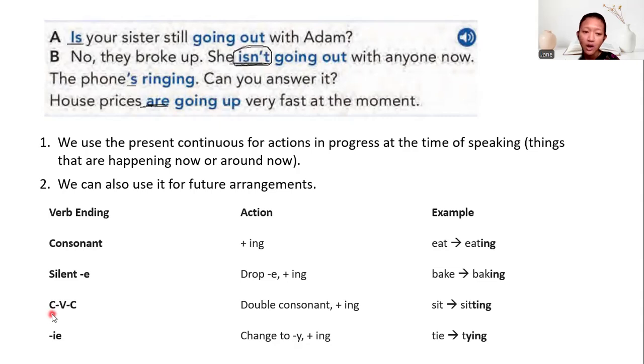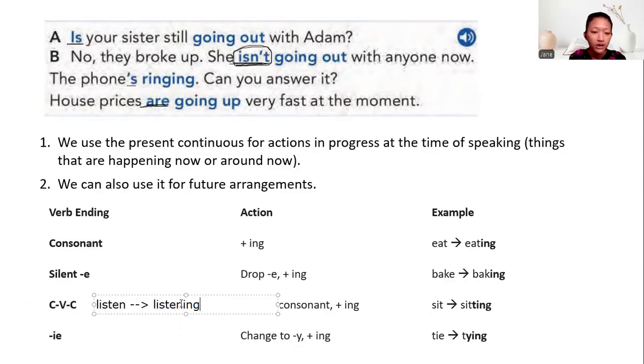If the word ends with a consonant, vowel, consonant composition, then we double the consonant. So sometimes a verb can have this CVC composition at the end. So for example, L-I-S-T-E-N. Look at T-E-N. Consonant, vowel, consonant. But we don't really write L-I-S-T-E-N-N-I-N-G. Why is that? Because we do not stress the second part. So we say listen, right? The stress is on the first syllable. So we don't stress the second syllable. That's why we don't have an extra N.